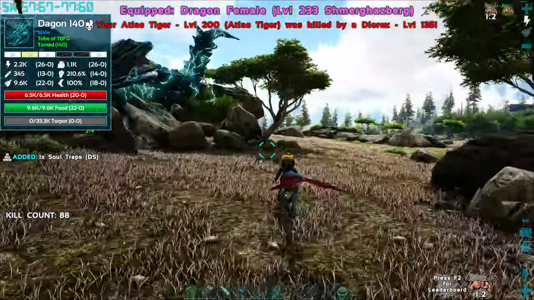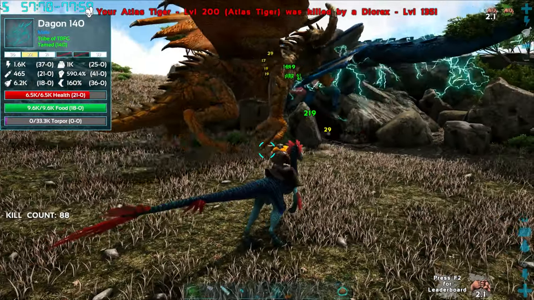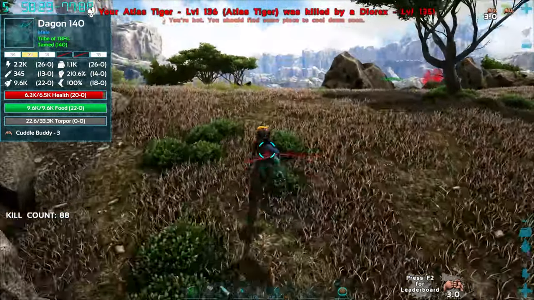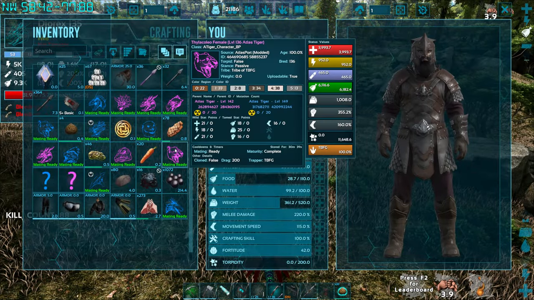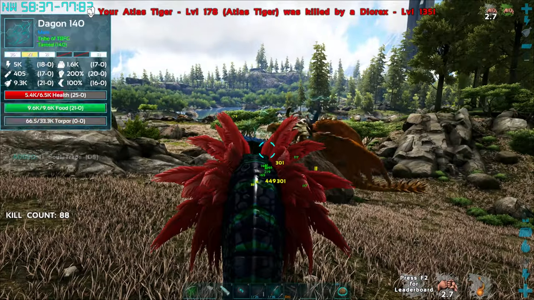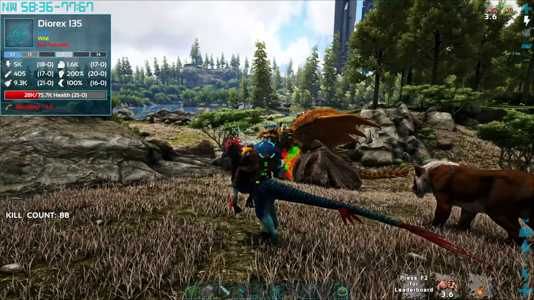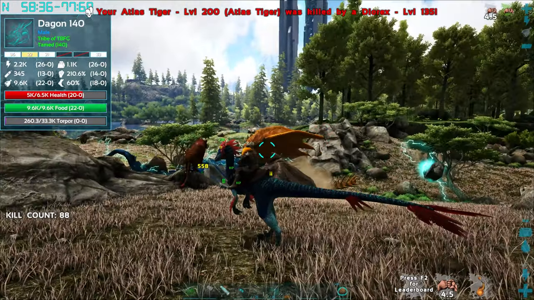Get in there, Dagon. You have a saddle on. You got a little bit of armor. There you go. Get him. There you go. Oh, things are dying now. It's all going downhill now. Hold on, who else do we have? Atlas Tiger, get it there. What else we got? Get in there, guys. Get in there. You guys can do this. I believe in you.